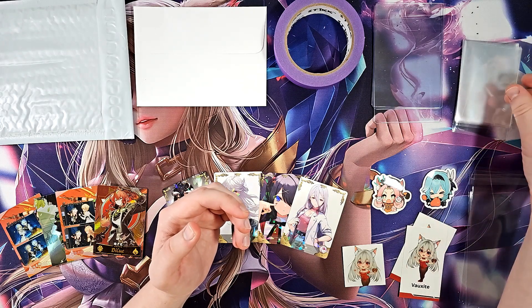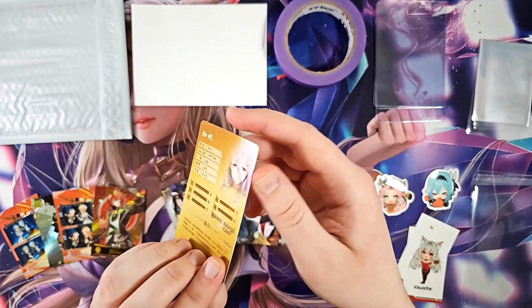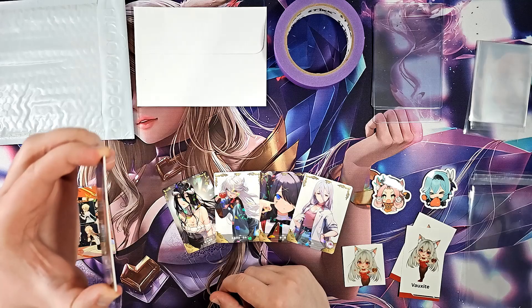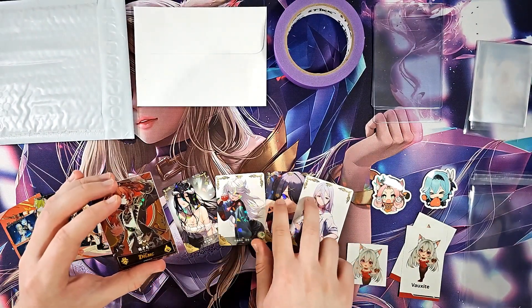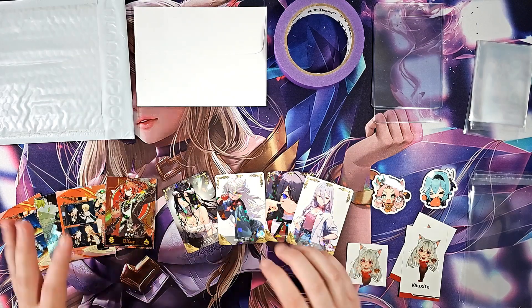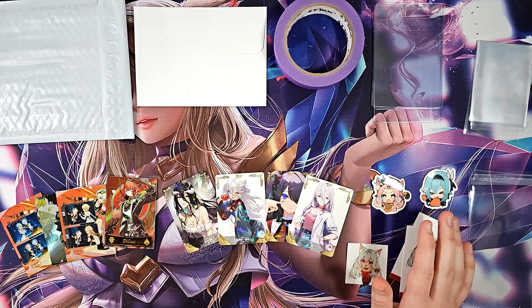You've got your sleeves — anyone who collects cards knows to sleeve them before selling. I have two types of cards to go over: basic card-sized ones similar to Pokémon cards, and the thicker Goddess Strike cards. The thick ones are about twice the thickness of a normal card — I think of one thick card as equivalent to two normal ones. I'll be going over packaging for both thick and standard-size cards.